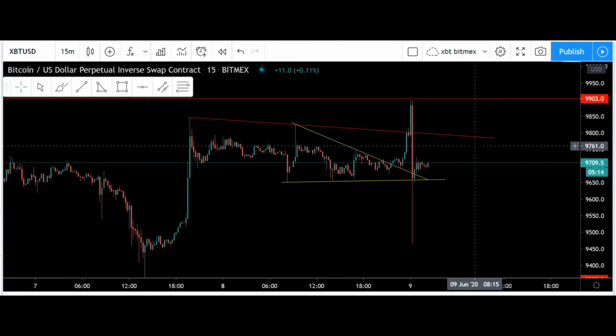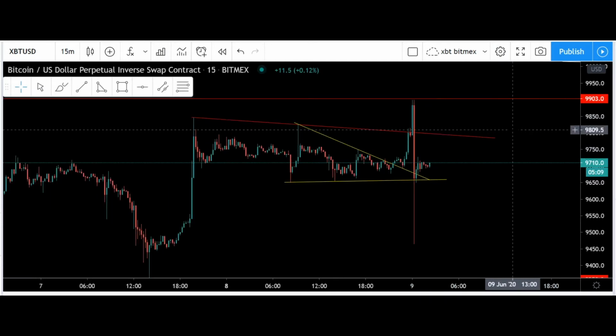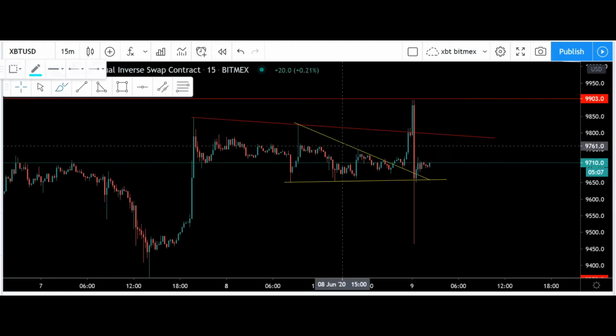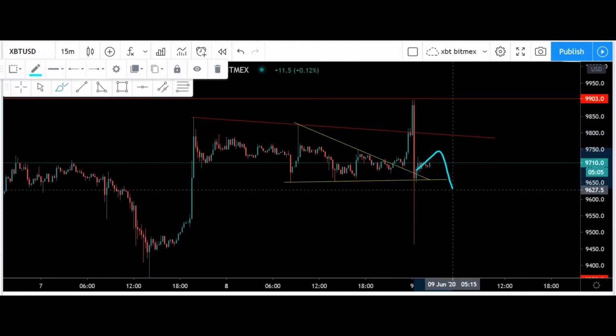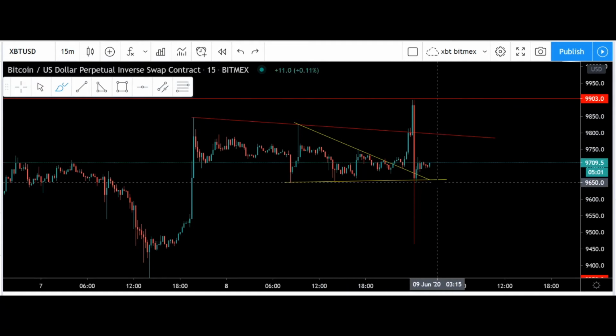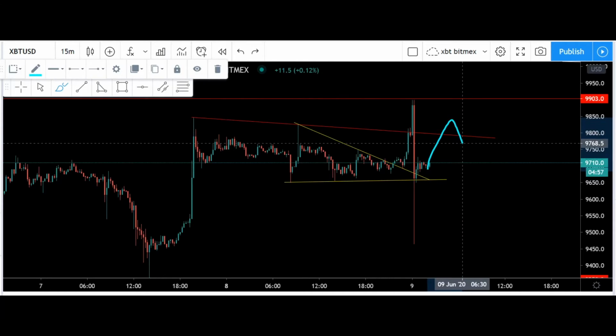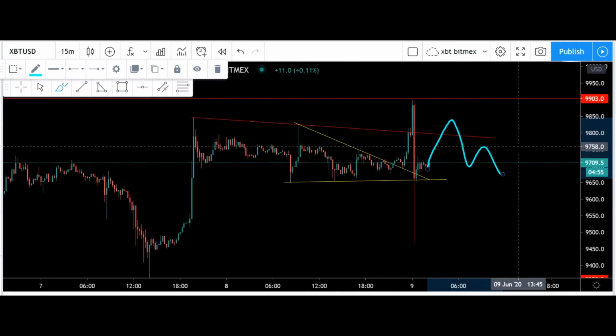I don't have much of a pattern right now, so I don't really want to go with a full size position. I would like to see some sort of a falling wedge form so that I can play another triangle trend line like this one earlier today, even if we get back up here and form another sort of triangle.